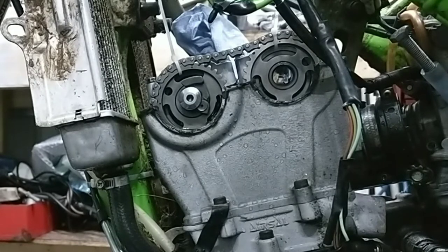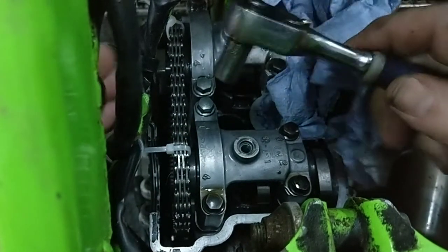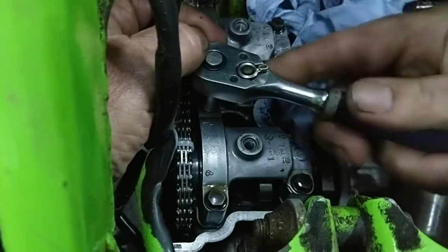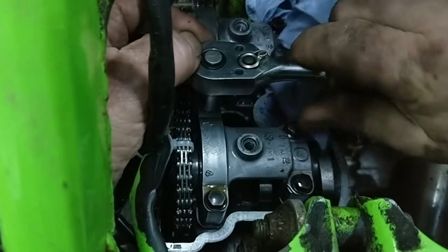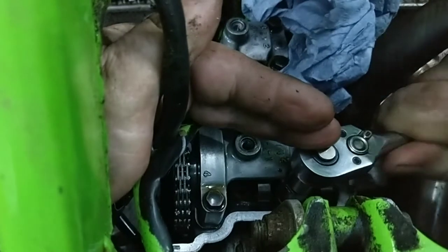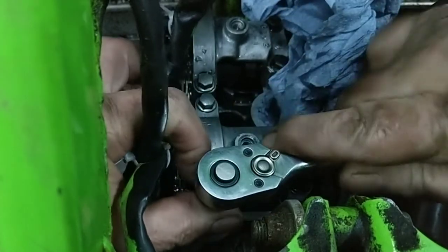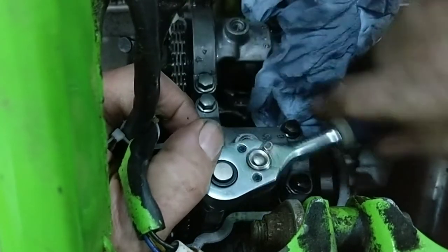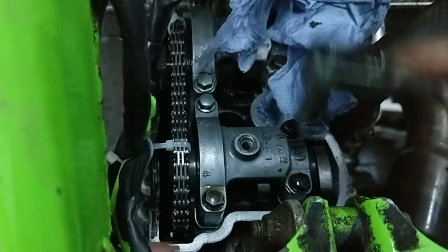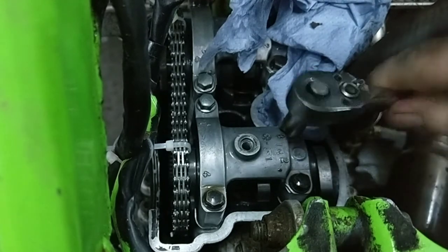Right, I'll get the camera back on top. Right, so I'm going to take these. It looks like there's four bolts there, and it's an 8mm socket, I think. I'm not very sure what tension is in this. Oh, so you want to slacken these off in sequence. I've seen people using impact wrenches to slacken these off, and I can't understand that, honestly. That's asking for trouble, I think. You kind of feel the bolt with that. If it's going to be stripped, it's stripped, but I just think it's better doing it the old fashioned way.